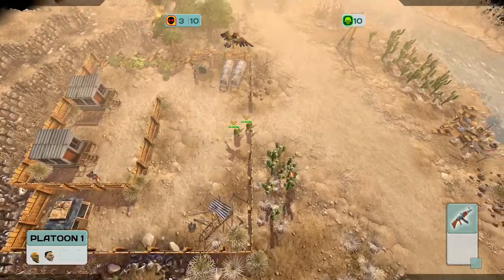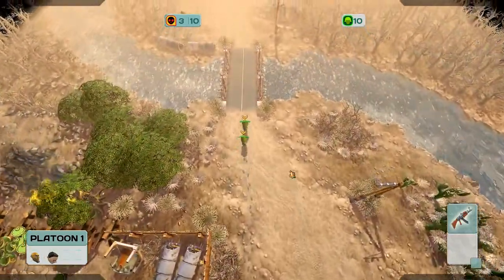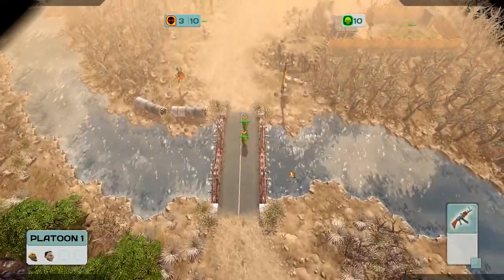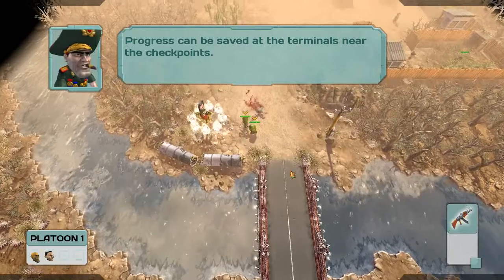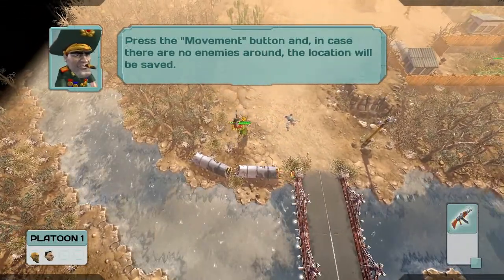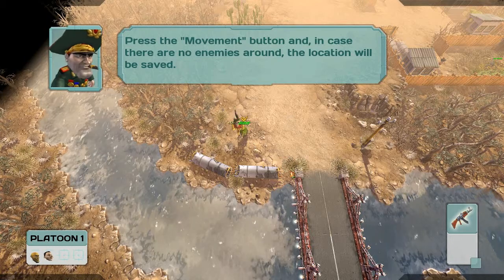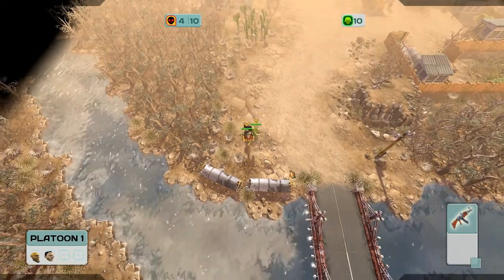Whoa. Okay, where are we going? Should be a sprint button. Doo-doo-doo. What are you? Are you like a scarecrow? Oh! Progress can be saved at the terminal near the checkpoint. Press the movement button. And in case there are no enemies around, the location will be saved. Okay.